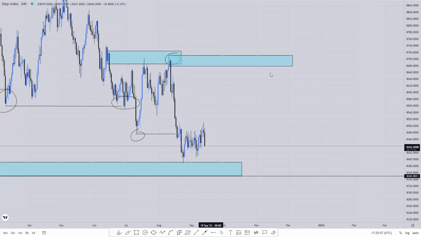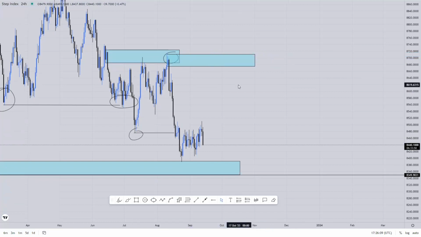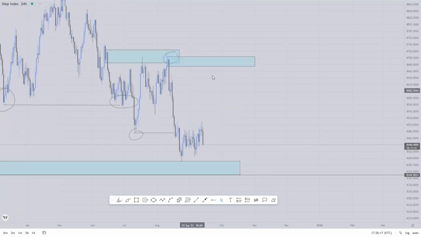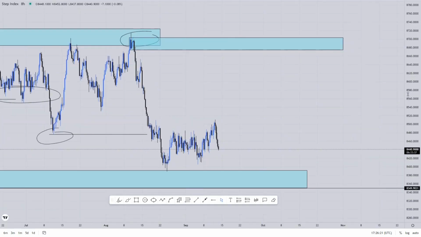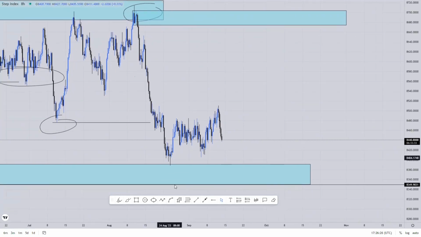So after you've exhausted most of the information on the daily like this, I go down to a very strange time frame that most of you, I've never heard you mentioning, but it's actually a time frame that can help you to see the market better. The 8-hour time frame is a very good time frame. Trust me, a very good time frame. It gives you so clear zones. So yeah, let me show you what happened.